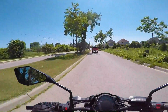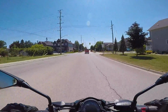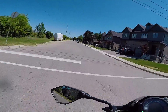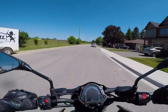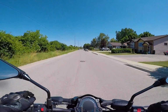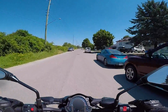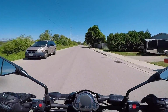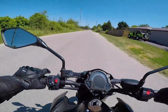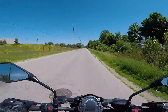I'm just gonna do one more loop around and try and... the brakes don't bite as hard as the Brembos. So if you're used to a Brembo braking or whatever, you are gonna have to squeeze a little bit harder on these. And that's with my brakes being more faded out. Suspension dives a little bit when I do hammer on the front brake.